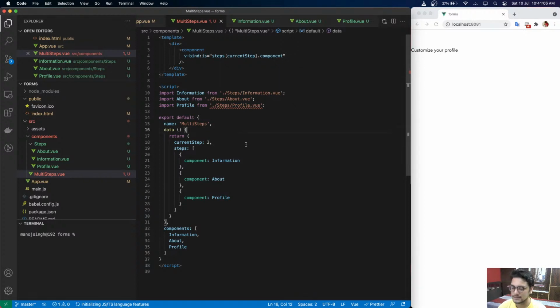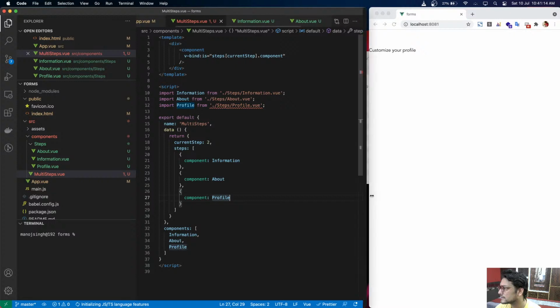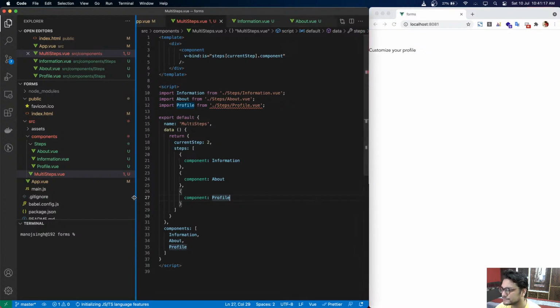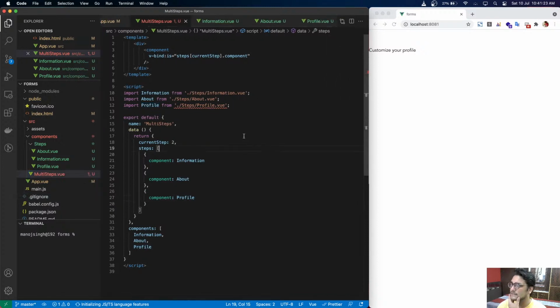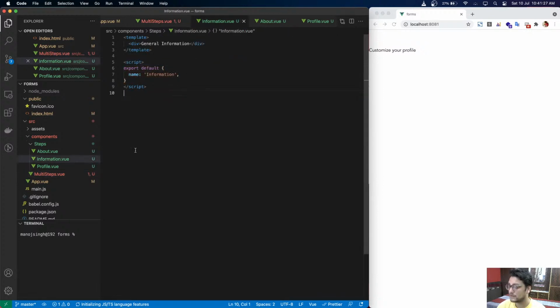So firstly and foremost, let's design our forms. For that, I'm just going to increase the width of this a bit. Now let's go into the information component and define some of our inputs.